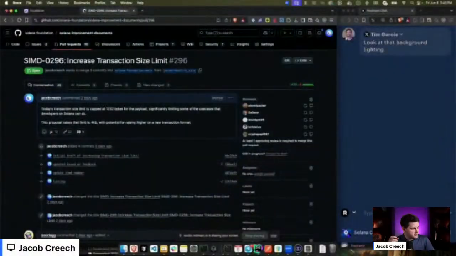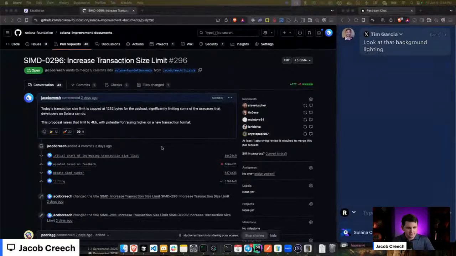So if you haven't noticed, there is a new proposal out under the Solana improvement documents on larger transaction sizes. So let's go pull that up and talk about it and review it, like how does this change how people build on Solana and potentially what you can do in the future on it. It's a very big change and I'm super excited. So let me make sure I share my screen and we can get going.